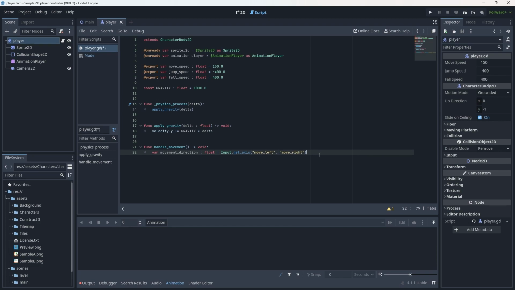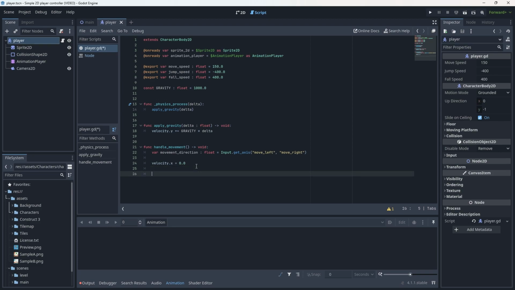With that done, we need to make sure that when we are not actually pressing anything, our velocity.x is equal to 0. Now, the reason why I'm using a float here is it forces it to go down to 0 faster than if you were to use an integer, as far as I'm aware. I could be wrong. I just like making sure things are set very specifically.